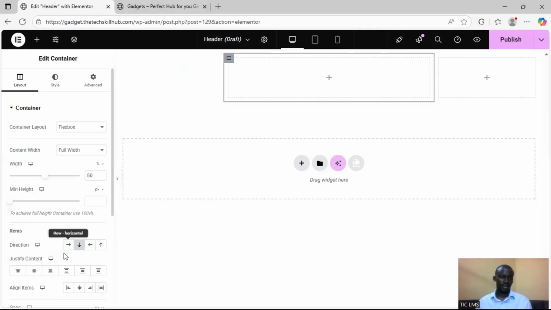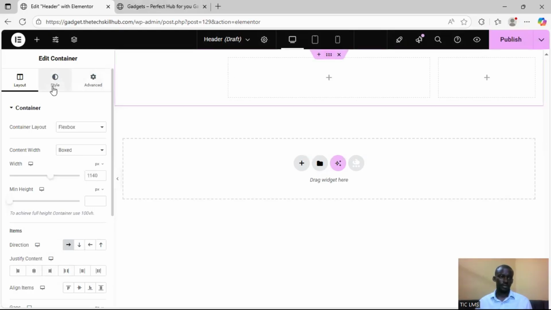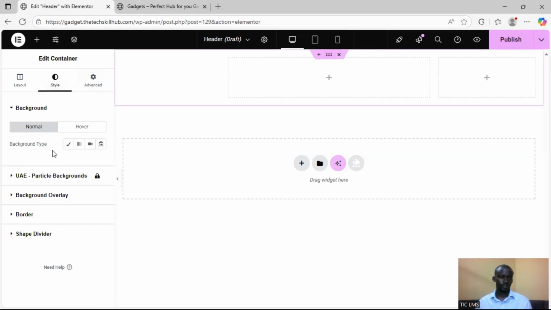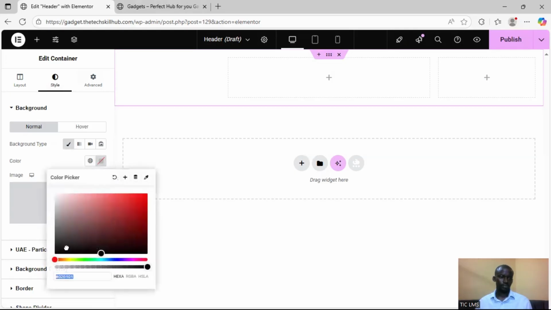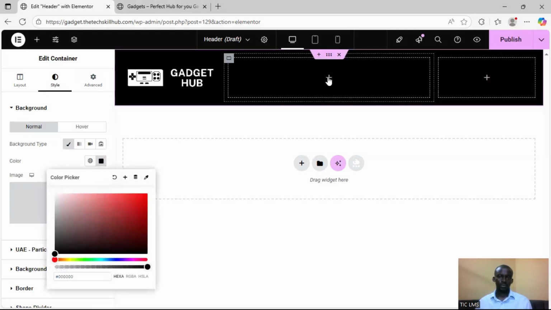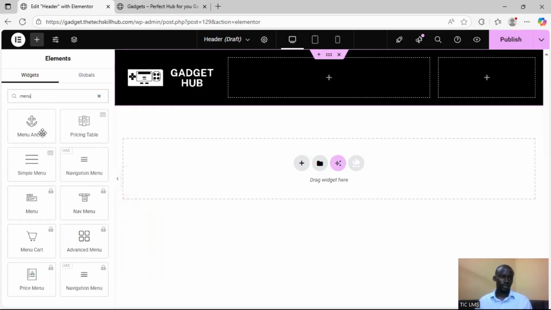I'm going to have everything centered. I'm going to have the background as black. Okay. I'm going to add the menu here.